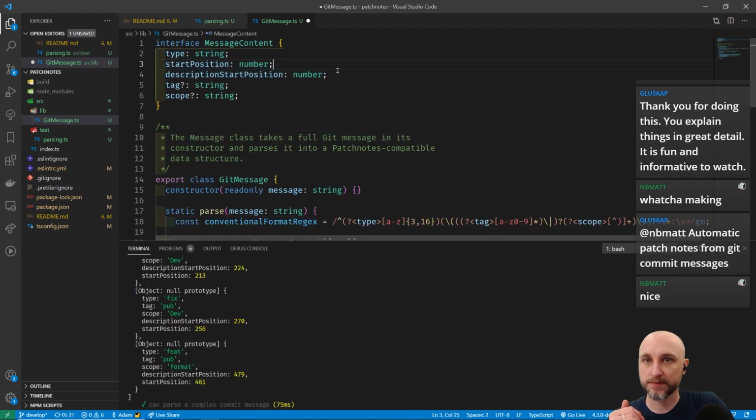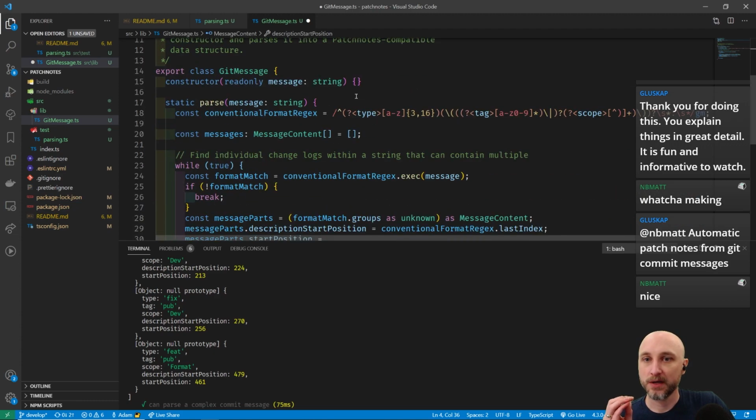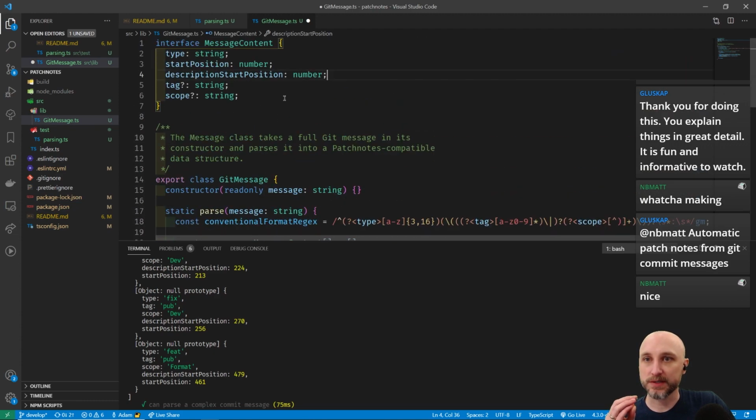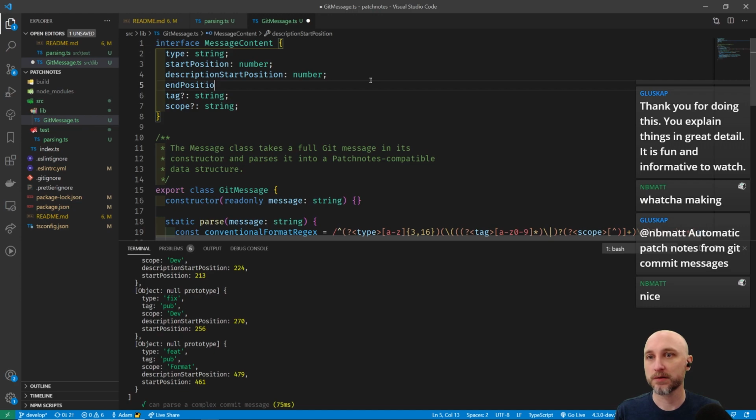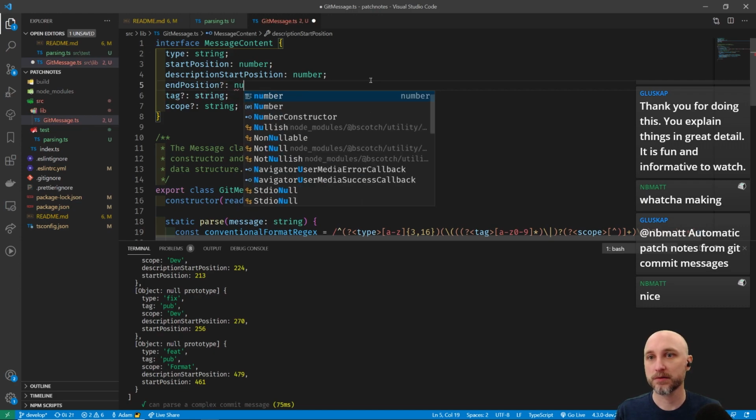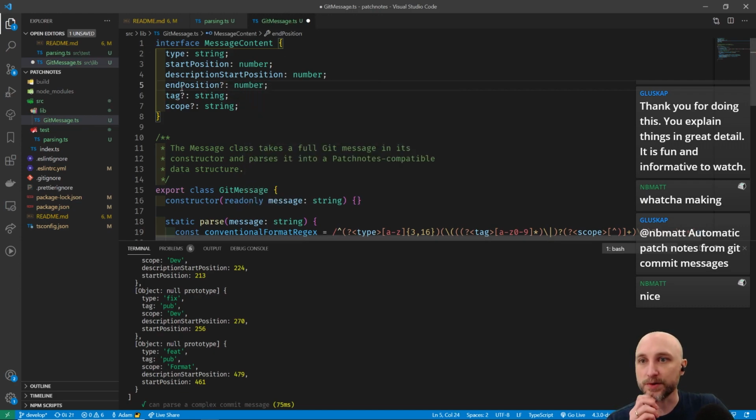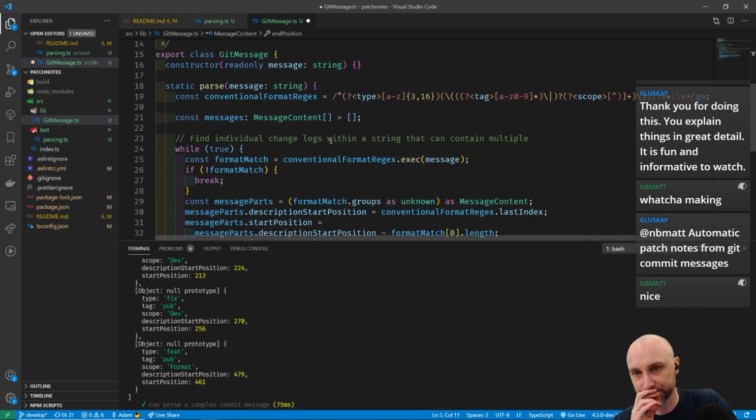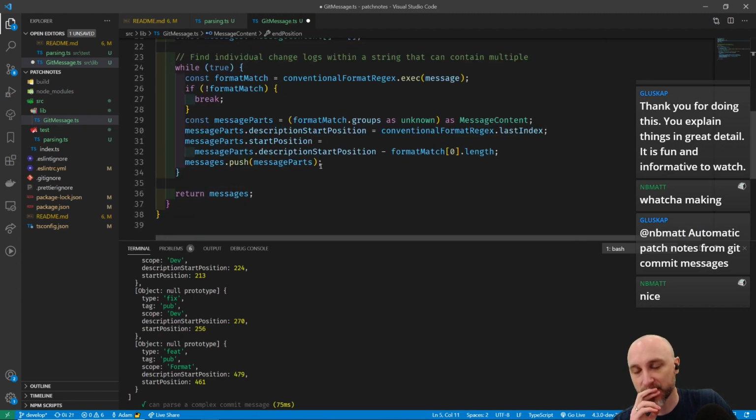So you got these parts. Now we don't know until the next one runs where this one's end position is, right? So that's basically its end position is the start position of the next one, right?